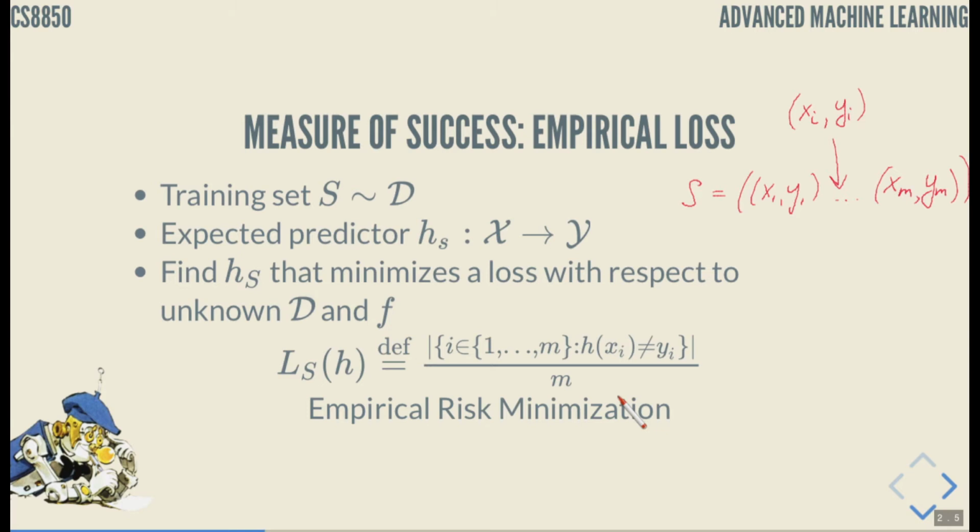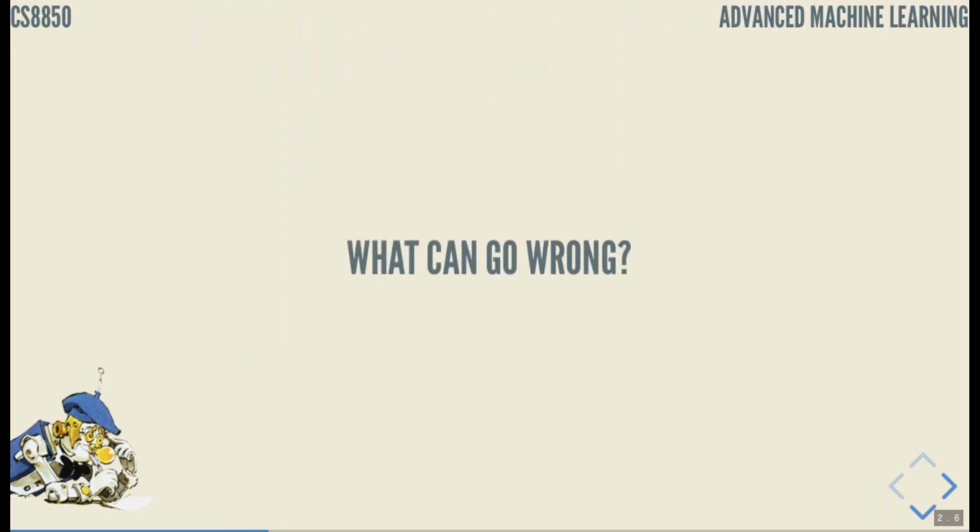So we may be able to estimate a classifier that does well on the training set, but what we really want is a classifier that does well with respect to the true loss. That's clear. What we usually want is a classifier that generalizes well. So wouldn't that work? This is a nice measure. Collect the training set, optimize the empirical risk on the training set, and you're good. What can go wrong there?